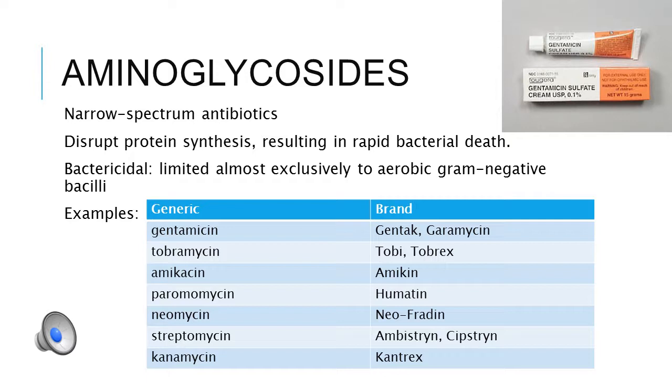Studies suggest that this is accomplished by leakage of cell contents through the bacterial cell wall after the insertion of abnormal proteins. Additionally, aminoglycosides attach themselves to the ribosomal unit, thereby disrupting protein synthesis of the bacterial cell. The amount of bacteria killed is based on the concentration of the antibiotic. The higher the concentration, the quicker the infection will resolve. The most commonly used aminoglycosides are gentamicin, tobramycin, and amikacin. Others are listed in the table below.